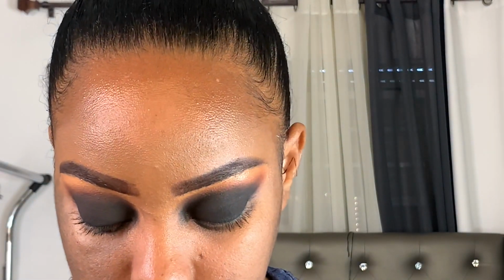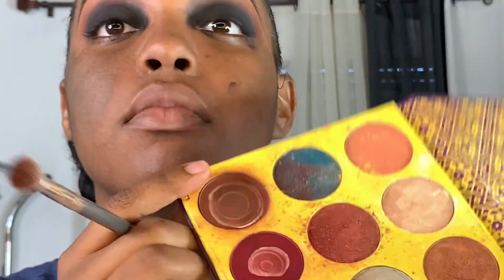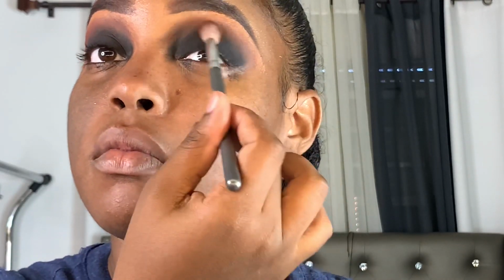So at this point I started to really focus on diffusing the top part and not necessarily the black part anymore, because I felt like the black was fine and that's how dark I wanted it. So I went in with that palette that I love. As you can see, the brown is done. I have to get a new one. I diffuse the brown right at the edge and blend it out.